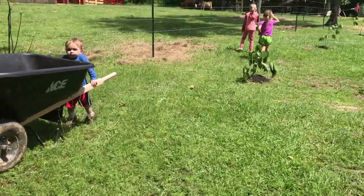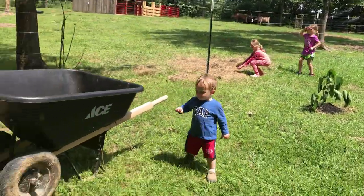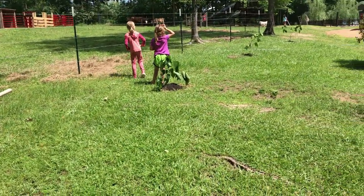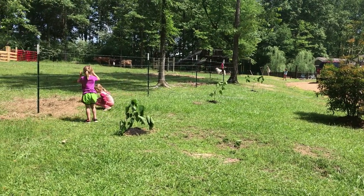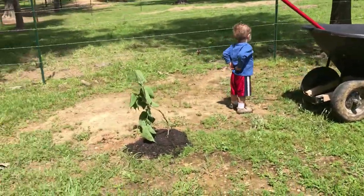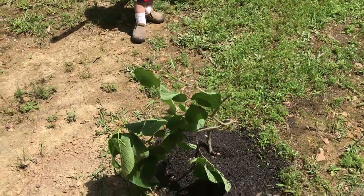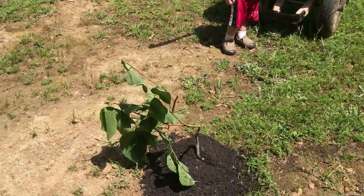Okay, so we've got them all planted. You see, the two on the end look really good. These two look good. They're wilting a little bit just because of the way they were stood up from a limb. But we've got topsoil around it, some real quality high-end topsoil, just to hopefully help it to kind of establish. We'll check on these in a few weeks. They're going to be like elderberries. They're going to go through a season and look like just dead stalks. The whole purpose is, as those older leaves fall off and those berries fall off, they'll establish a root system and then put on new growth.